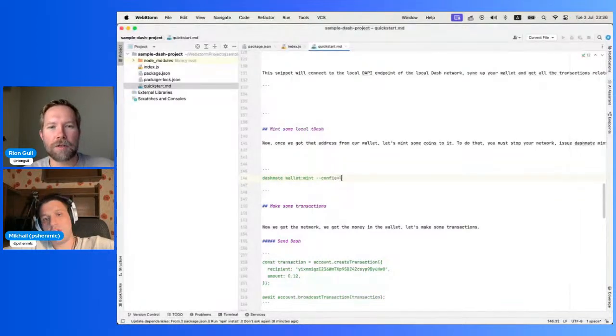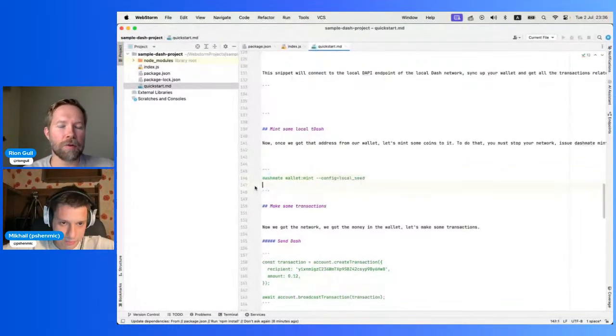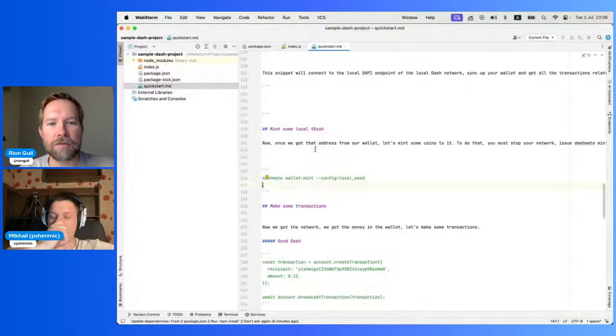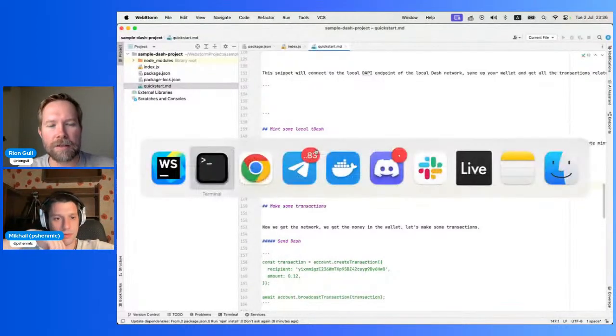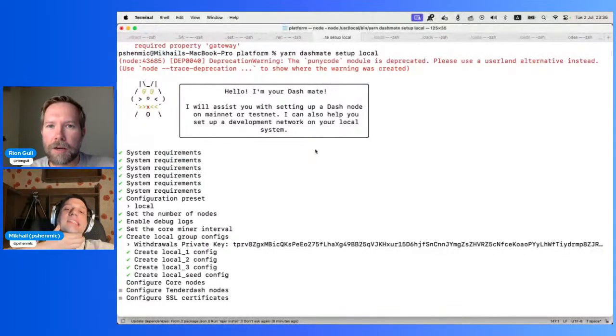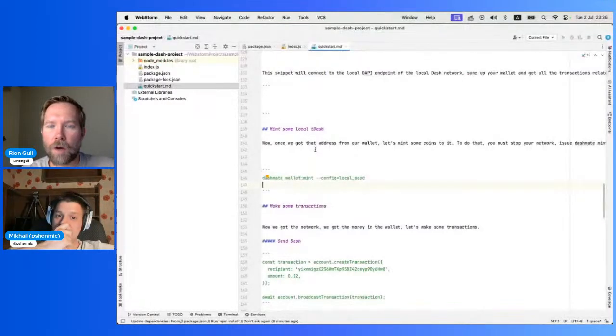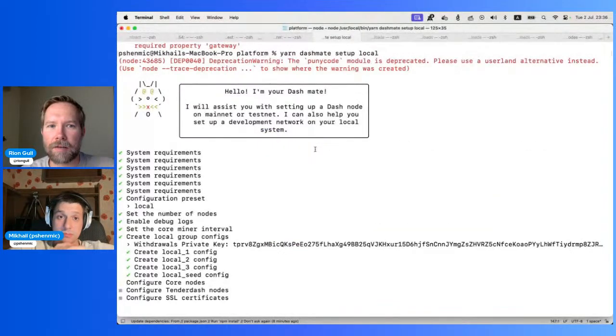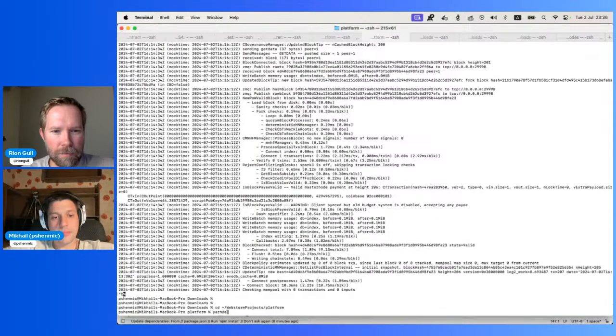And if we typed in DashMate help, we would probably find wallet commands. Okay. Do you want to do that real quick? Just while we're waiting for that, showing in a new tab what DashMate help gives us. Yeah.